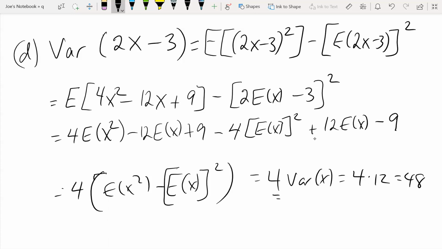It just shifts it. You learned about vertical stretches and shifts and horizontal stretches and shifts back in algebra class with graphs, right? You see how the graph gets stretched or shrunk when you multiply by a number, but if you take a number and add or subtract it, it just moves it. It doesn't stretch it or shrink it. It's the same concept in probability and statistics. Shifting doesn't do anything to the spread. But if you multiply it by a number, it does stretch it or smash it, depending on what you multiply it by.